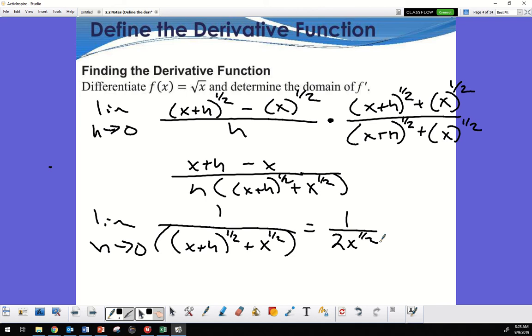So what does that mean now? No, it's 1/2 because it's square root of x. Yeah, it's square root of x. How did we get 1? Okay, so on top of this fraction, the numerator, look right here, x plus h and minus x, right? So that's going to be left with just h, isn't it? Yeah. And then there was an h right here times all of that. So I was able to get rid of my h's like that.